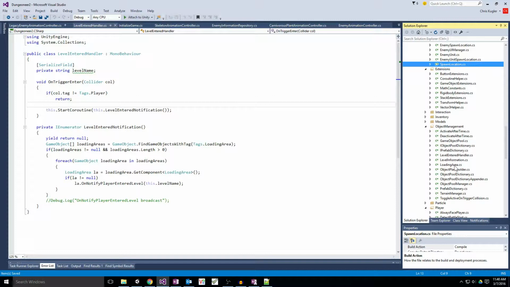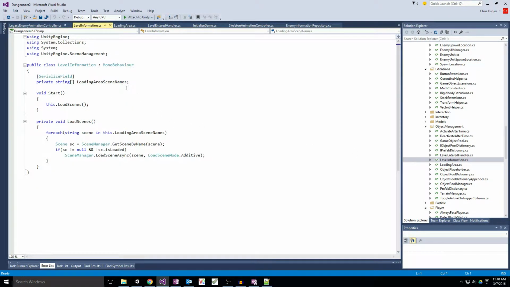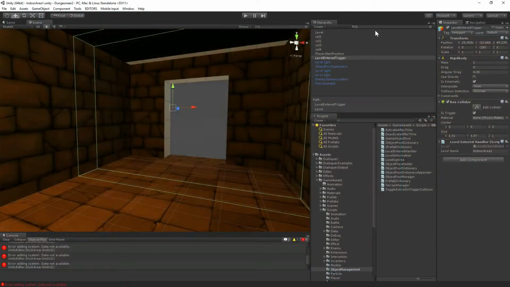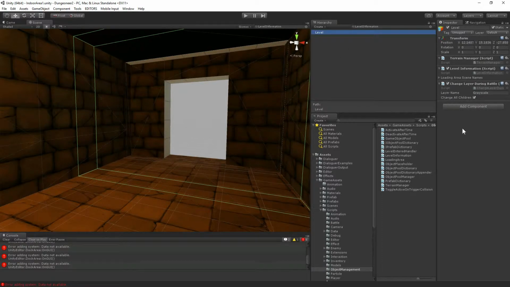We do have this loading area component and level information. Where's that? Is that in the scene? It sure is. That tells it the loading areas and loads those in.